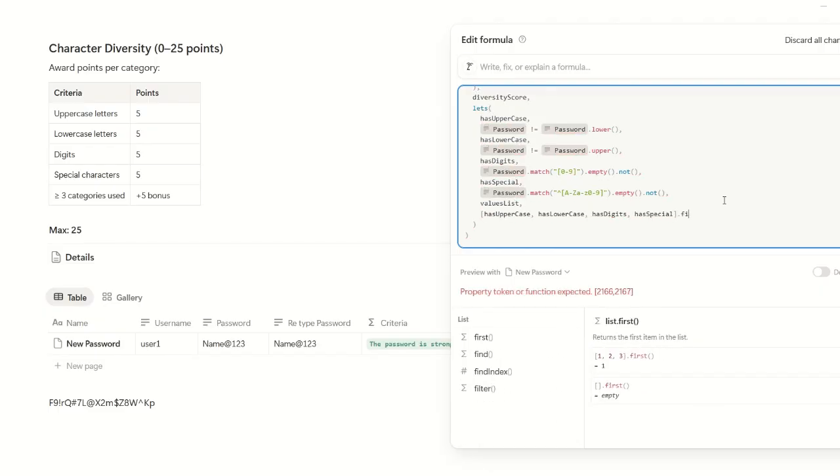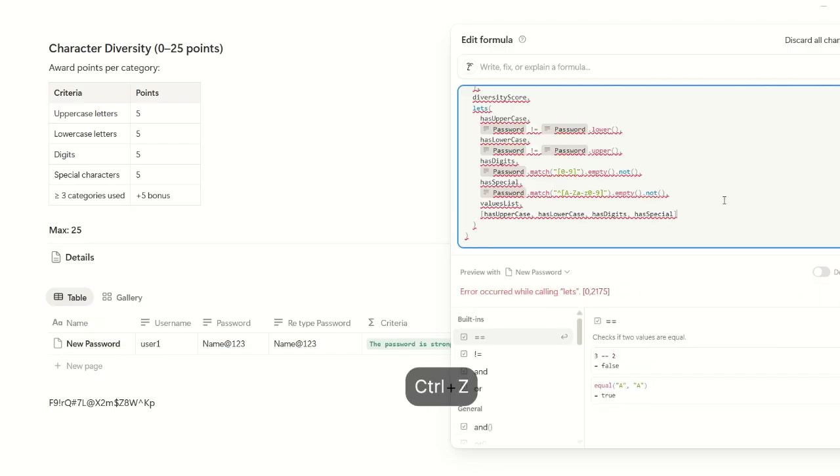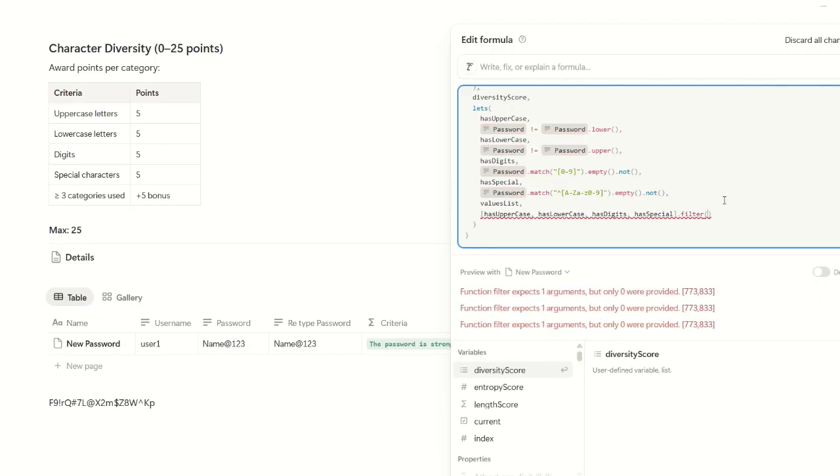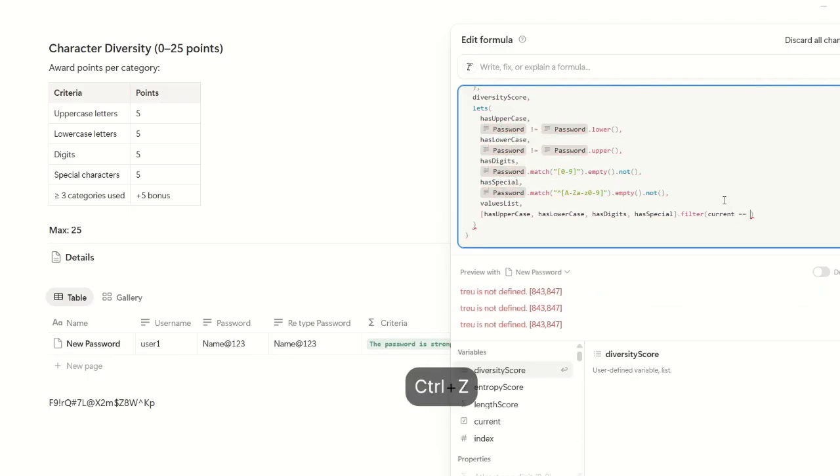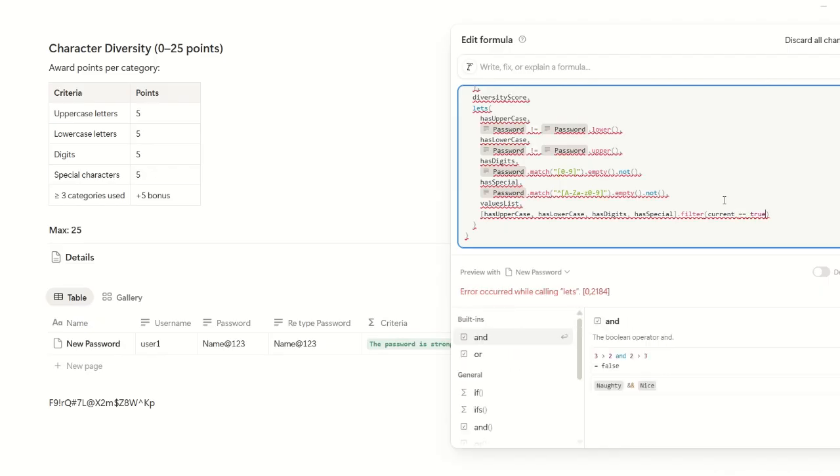We can take dot filter, a filter function, that keeps the values that are true. This gives the list of how many of these categories are true.